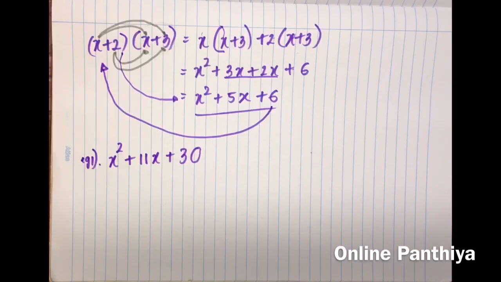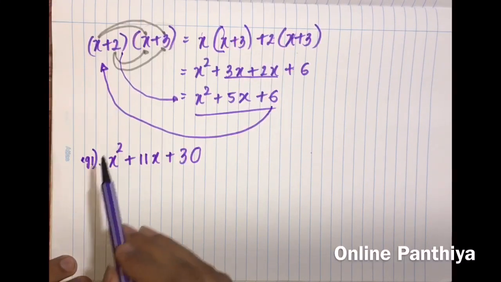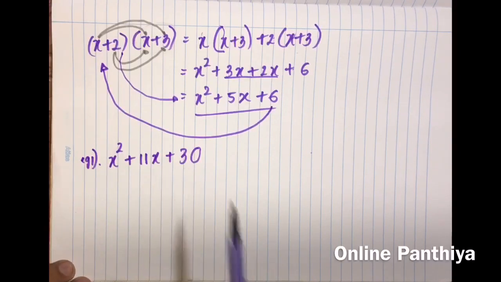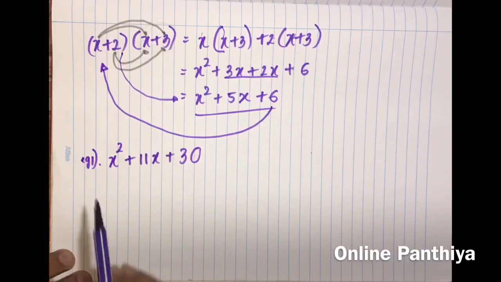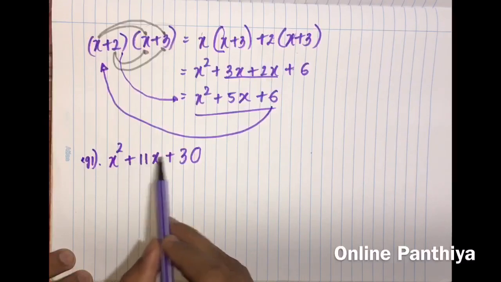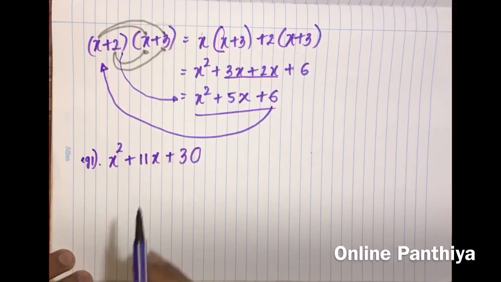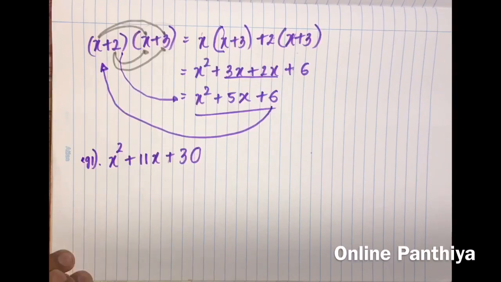The simple way. First, you have to understand what these terms are. Since this is a quadratic equation, you have an x squared term, an x term, and a constant. Also you have signs for each of the terms. Here, since we have not written the sign, it is plus. Here also you have plus, plus. Also you should know that there is a coefficient for each of the terms. Coefficient means the number in front.